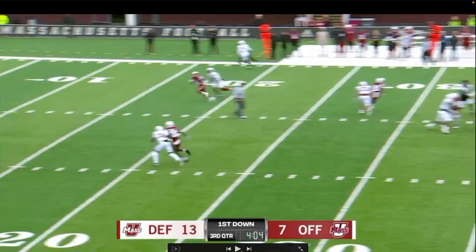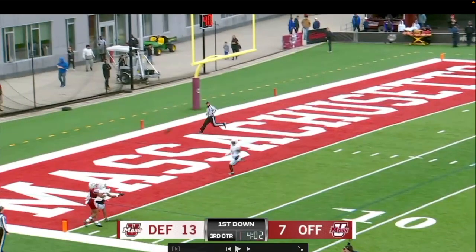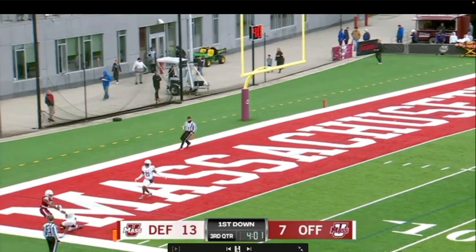Let me rewind here. So when he forces him to the sideline, he's not really letting Gibson have any shot at this ball. So he's just going to knock that one away. And honestly, there's a world where this ends up getting intercepted. I don't think Gibson could have even stayed in bounds to make this play. So this is one of the downsides of those high arcing passes. You're going to get some very athletic, very talented DBs that can go up and get the ball and potentially even intercept it. So not an ideal throw here by Olson.